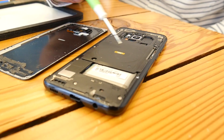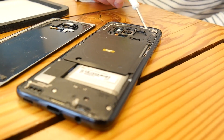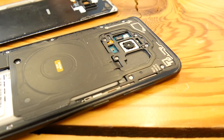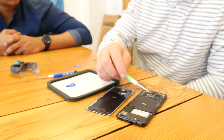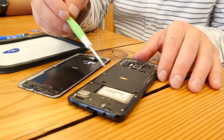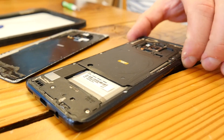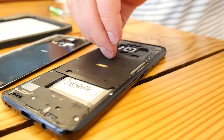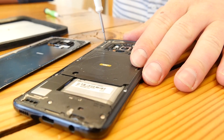We see the wireless charging coil right here — that's what the circular coil is. And you can follow this coil; this is actually the NFC for Samsung Pay. Most people don't think about it, but your internal wireless charging needs coils for inductive charging to work, which is what we see right there. That wireless charging coil is also connected to the battery through a connection — it's transferring the power through that connection. I'll be able to show you where that connection specifically is in a couple of minutes.